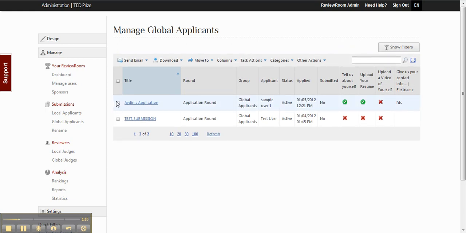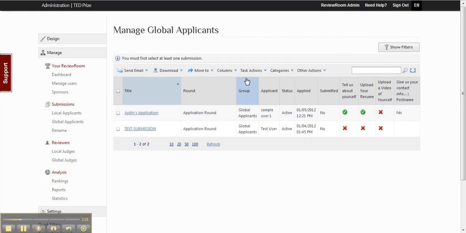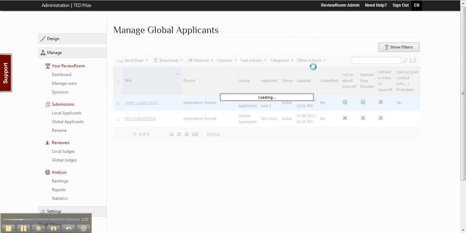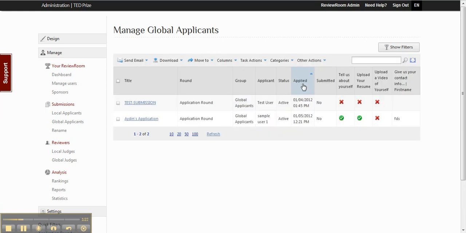One of the other options here, which is quite interesting, is the other actions option. And again, it says you must select something first. So I'm going to select something and then go to other. Whoops, what did I do? You can actually sort by these, by the way. I forgot to mention that. I accidentally clicked on it, and obviously now I remember.